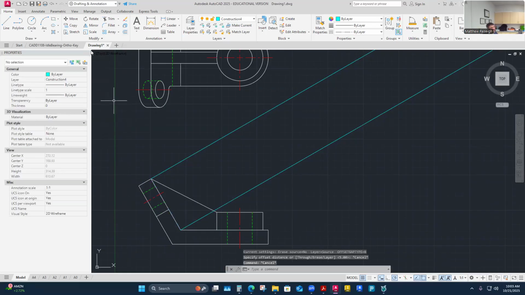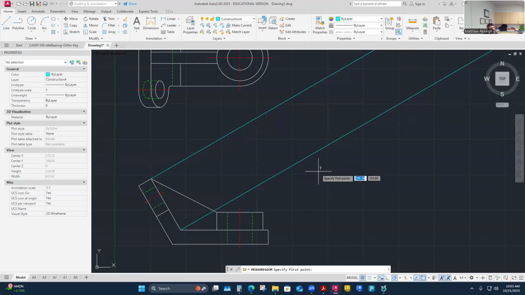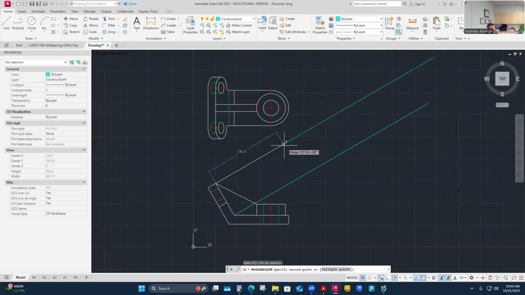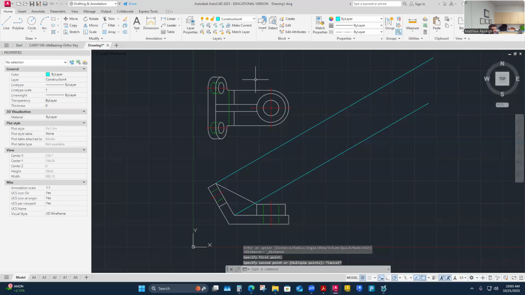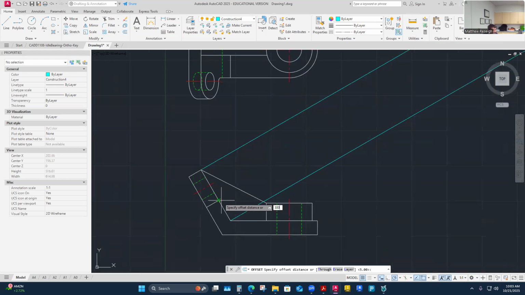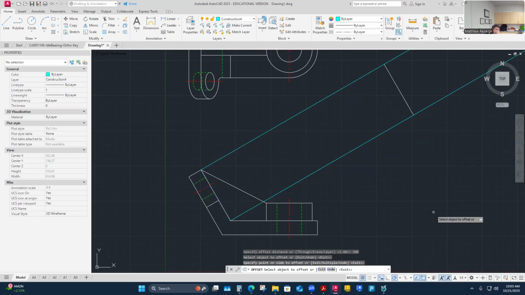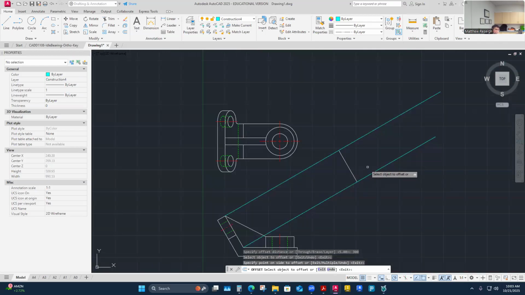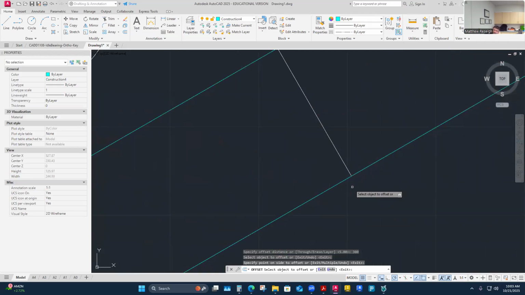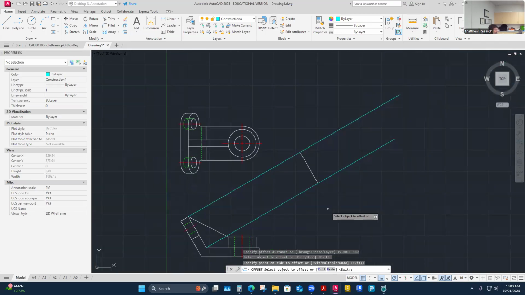Some unknown distance. I can get a quick feel for how far I might offset it. I'm probably going to come out here 200, 300 millimeters away maybe and build it. Sure, I'll do that. It doesn't really matter. So I might offset this by 300 millimeters, and it goes this way like that. I could use that as a center line of my piece, and I think I will use it as a center line.